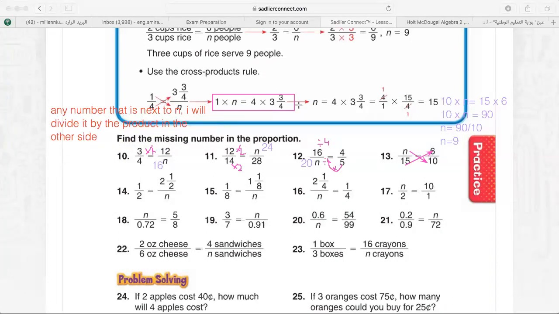Okay, girls? Time is over. Please copy the answer of number 13 and copy the rule here that is in red. And this is applied on all the answers here. And please don't forget to write the rule and the answer of number 13. It is the same way that we're going to answer all. And don't forget, in number 14 and in any problem that has a fraction, to change the mixed number to an improper fraction as we used to do before.